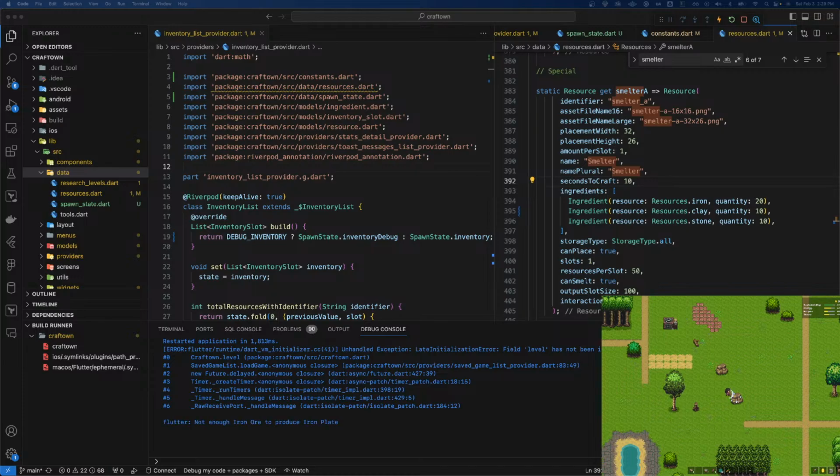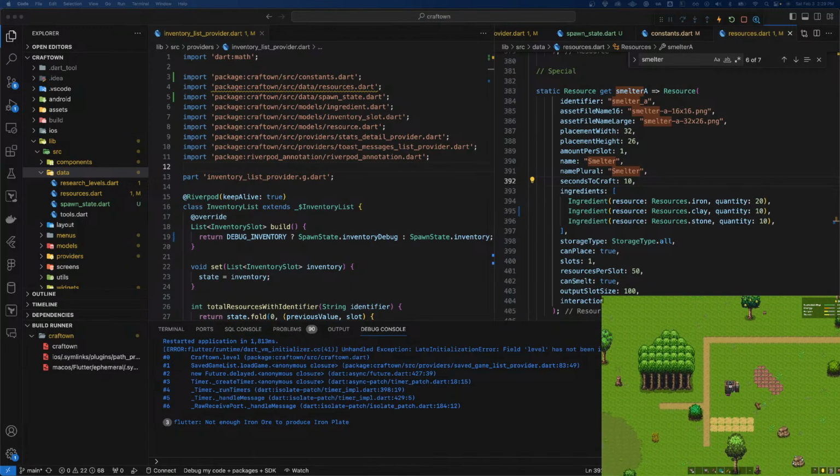So yeah, I'm working on this game for the Flutter challenge right now. It's a game dev challenge using Flutter. So I'm building this, I'm calling it Craft Town right now, name subject to change. It's kind of like a Stardew Valley meets Factorio / Satisfactory.